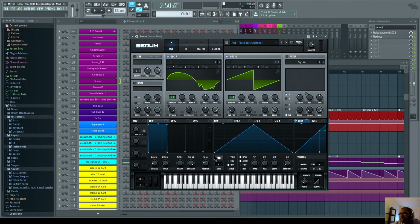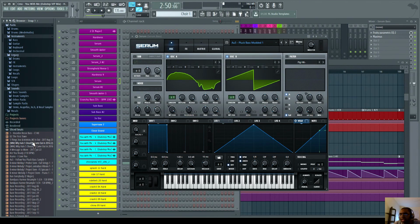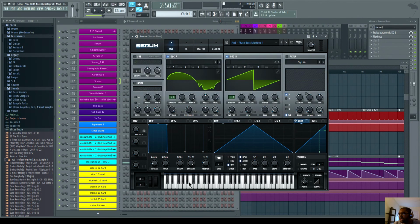Serum, as I've described already, because I basically went into the sound design for this already. I just sampled the AU5 original sound from Follow You into Serum, and messed around with the FM from B and the wavetable position and some other stuff, maybe some distortion, and some hyper engaged so you get some stereo spread, and then there you go, you have this sound right here. It's actually not that hard. So there you go.